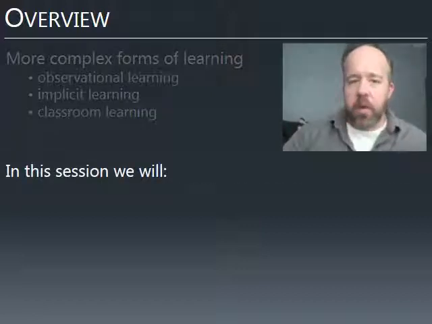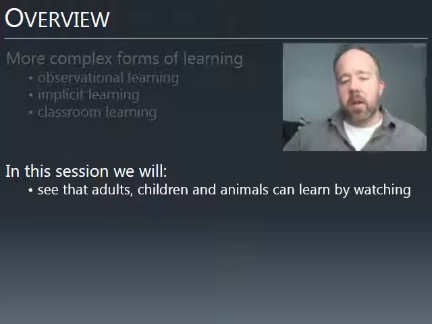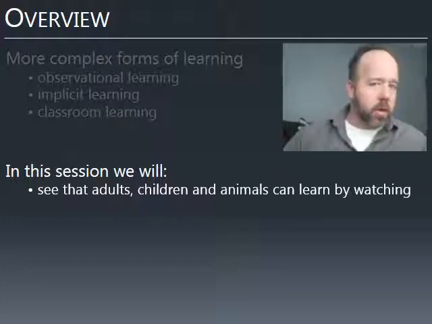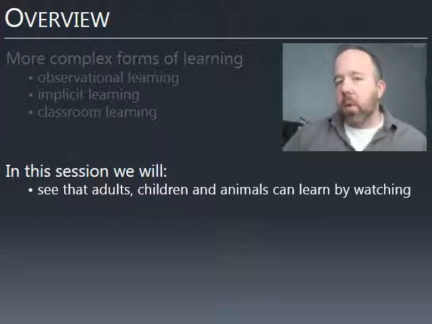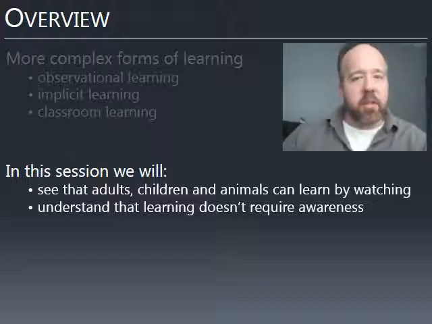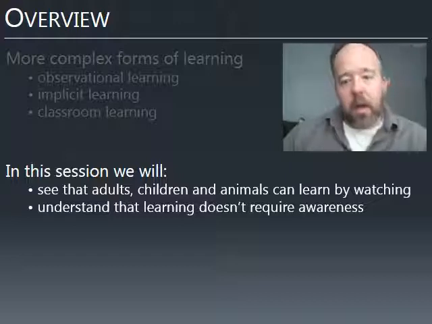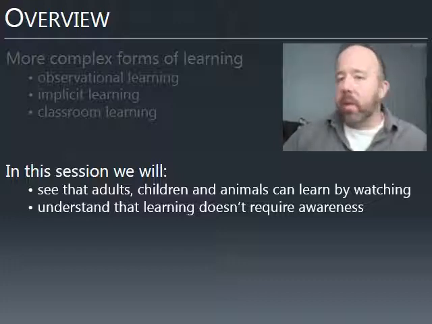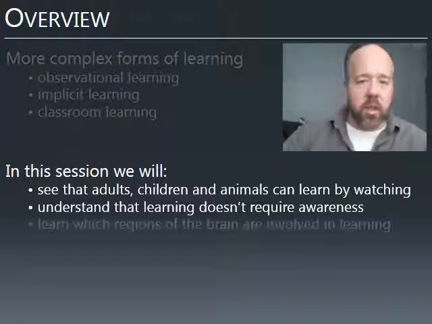In this session in particular, we'll see that not just people, both adults and children, but also animals can employ observational learning. You can learn by watching. For implicit learning, we'll see that learning doesn't require awareness. We tend to think of learning as a very active process, especially as students. So learning doesn't actually require awareness of either the learning process or even learning outcomes. We often don't notice changes in our own behavior or that we improve at a certain skill, for example. That's not really at the level of our awareness, and we'll talk more about implicit learning.